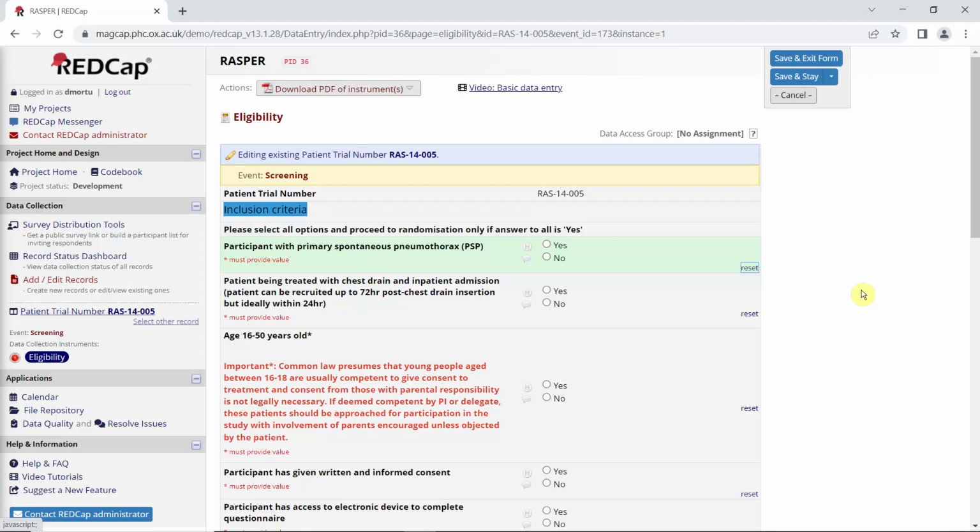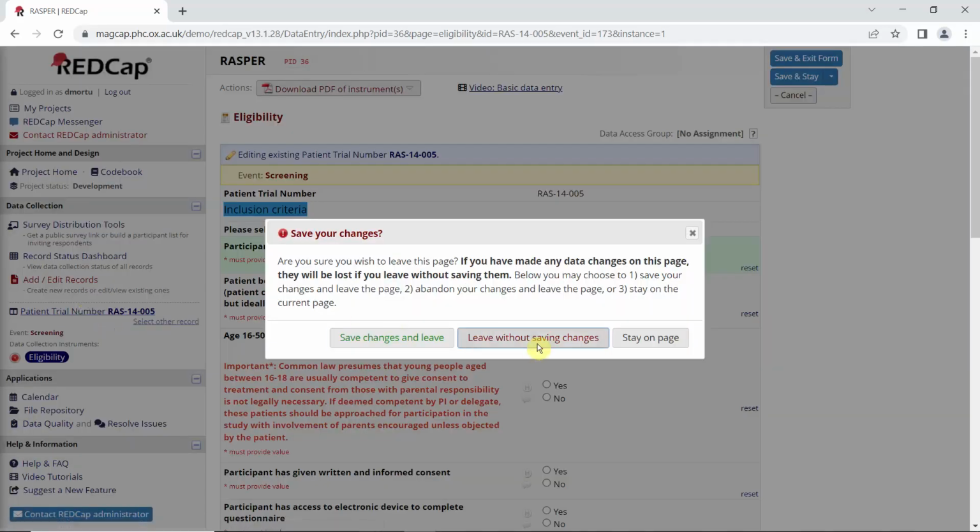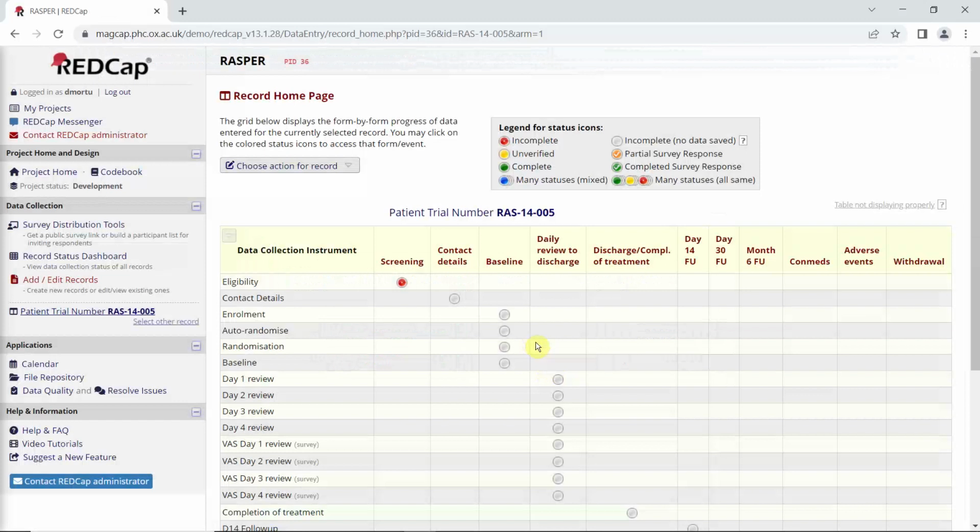To illustrate the next type of field, we will go to the Enrolment CRF. Rather than clicking on the Record Status dashboard, which displays all the participants, we will click on the link for the patient trial number. The data matrix appears for that participant.